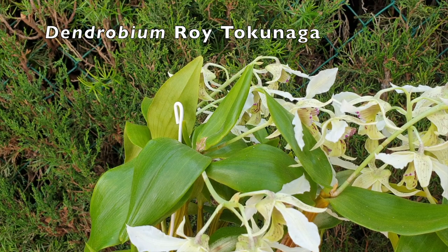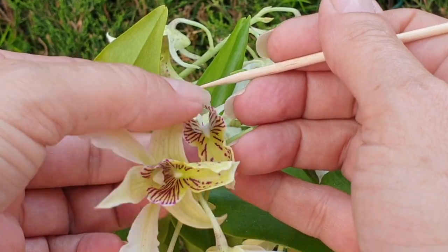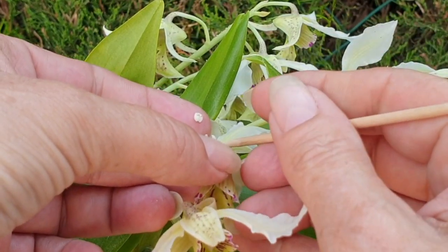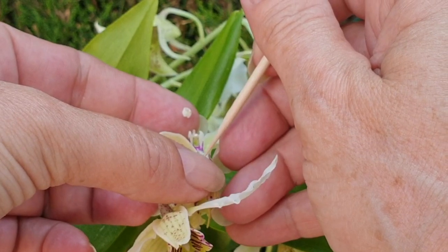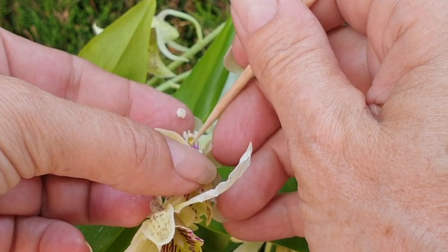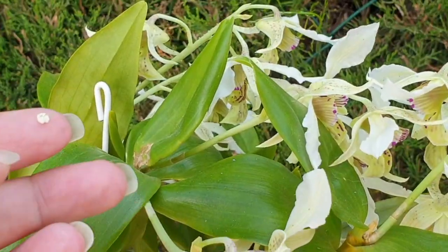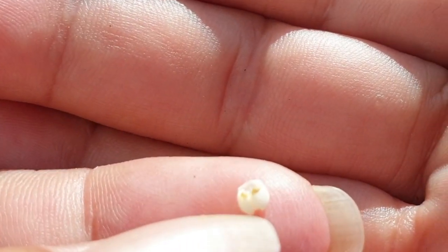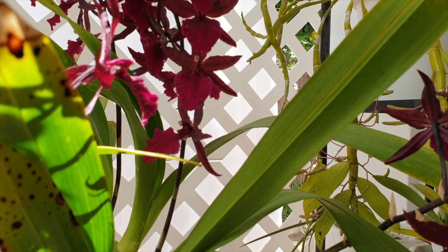Dendrobium Roy Tokunaga. Let's give it a go. This is going to be a little bit tougher to film. I'm going to give it a go. No harm in trying that.